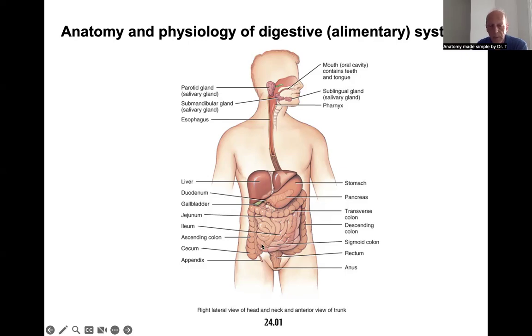The small intestine becomes continuous with the large intestine, consisting of cecum, ascending colon, transverse colon, descending colon, sigmoid colon, and finally a rectum that terminates with the anal canal and anal opening. Basically, if you follow this part of the presentation, you'd realize we're talking about hollow tubular structures pretty much since we enter the region of the pharynx, and that is truly why we can call it a digestive tube.